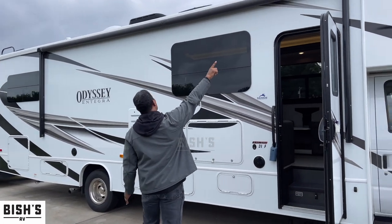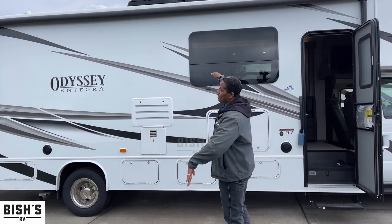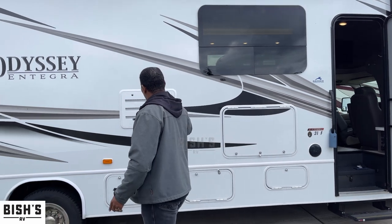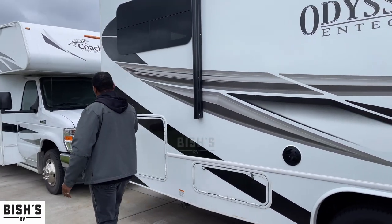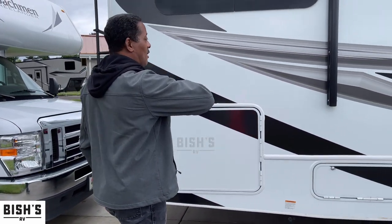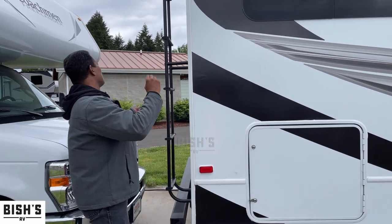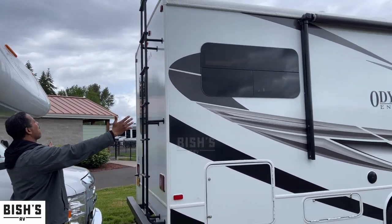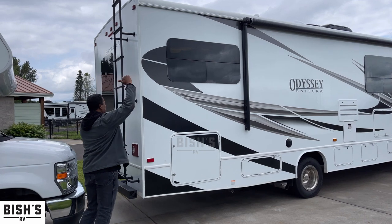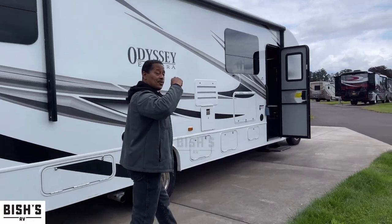Look at this gorgeous paint job, and that awning stretches almost down the entire side. In the summertime or rain, you pop that bad boy out and you're good to go. Coming along the side, tinted windows, frameless all the way around — gotta love it. Backup camera — you can't go wrong with that. There's a ladder for access so you can clean everything across the top: AC units, all that good stuff. Let's go inside this beautiful little motorhome.